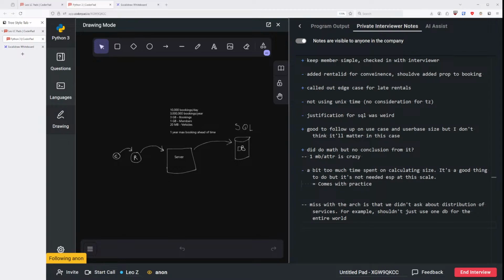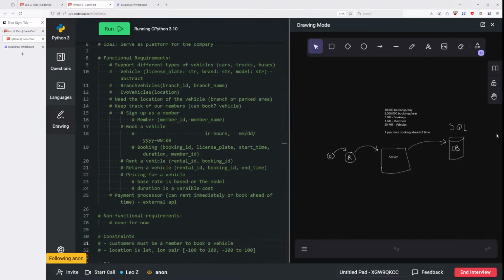In this case, I'm thinking, is this database going to be more read or write heavy? Creating members happens once, and we access the members later on. We're creating a booking too. I would say it's equally read heavy and write heavy. We're not accessing our bookings that frequently. We create a booking, then access it when we rent it out, create a rental ID, and then access that when we return it. There isn't too much that we have to read.